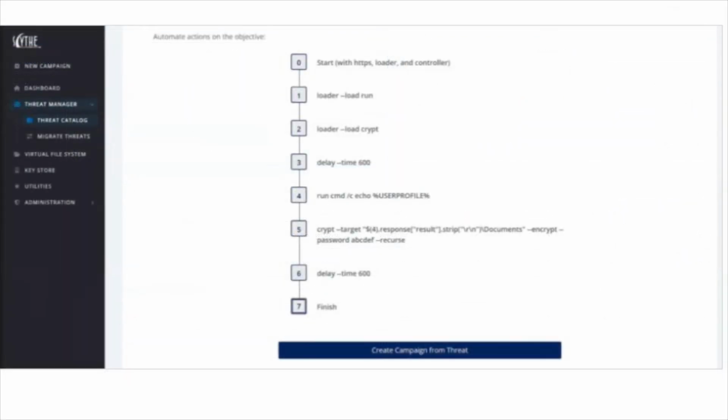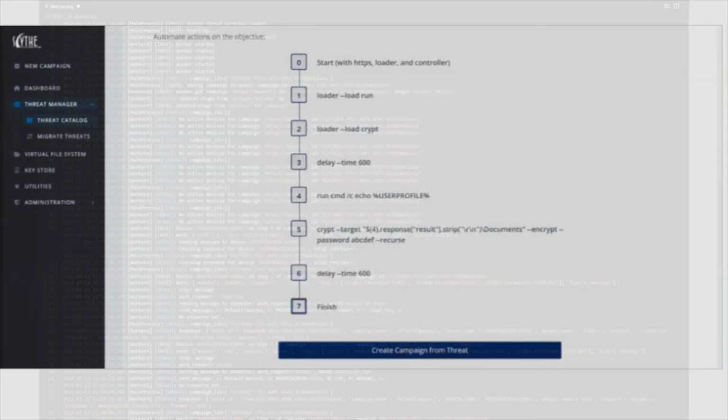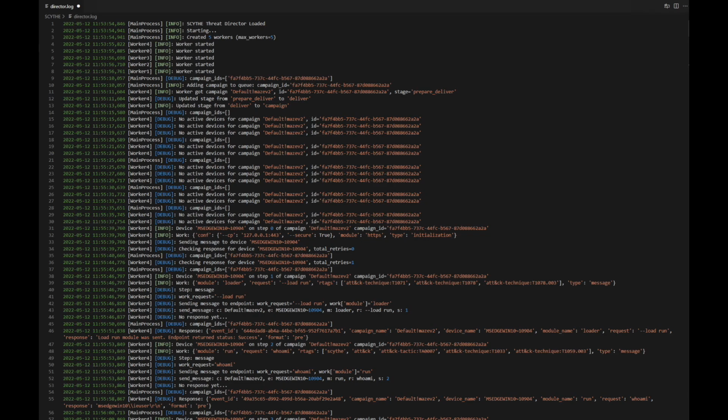We've also improved error handling for your campaigns, so you have more detailed information and greater visibility to the errors in your campaigns. When you run an automated threat campaign, you start a client which connects back to the server, and Director sits behind the scenes to run everything. When your campaign stalls or has a failure, errors and exceptions can now be viewed in the log file.